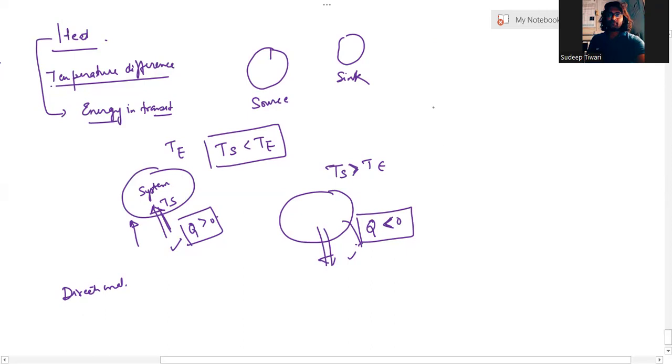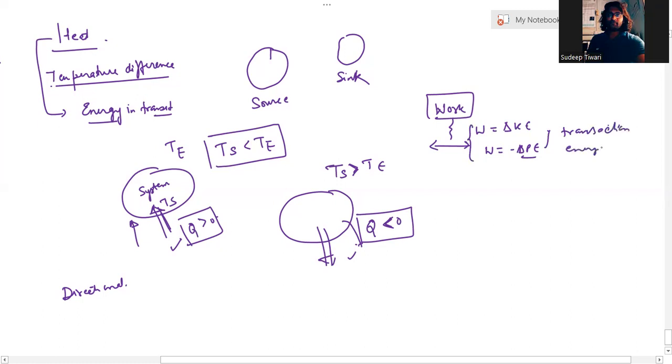You remember in your standard 12 there was a quantity called work. In physics, we know from the work energy theorem that work is equal to the change in the kinetic energy of the system. It is equal to the negative of the change in the potential energy of the system. Work done by an external force is equal to the net change in the potential energy. So we use work as a transaction to understand energy. Similarly, heat also is like work here. It represents a way of transferring energy.